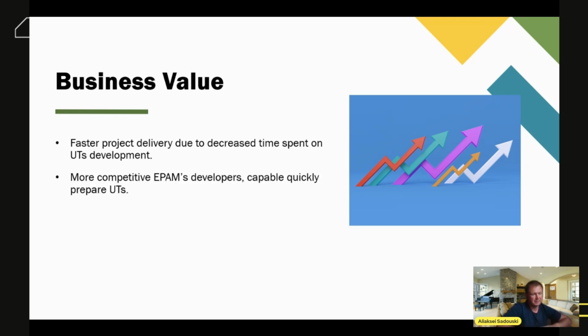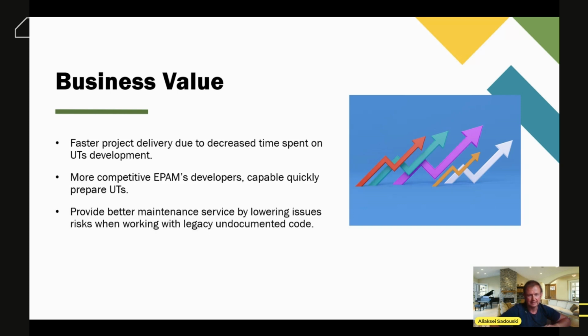For EPAM, developers now can have this line in their CV that they're using AI to generate unit tests, and that means they're working faster and potentially with better quality. And in the case which I just described, when working with the maintenance of an old project, the quality of this service can be improved exactly because AI can generate unit tests if they're missing.